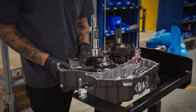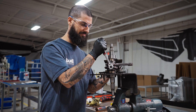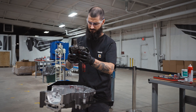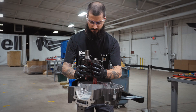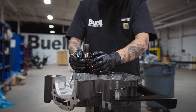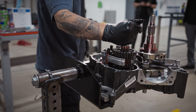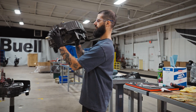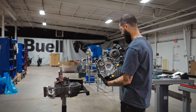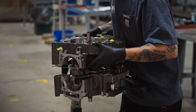Now that both the crankcase halves are completed, we're on to the next segment. This next part of the engine build is where the transmission and crankshaft will get installed into the crankcase. The transmission is installed with the shift forks and the shift drum. After both the transmission and crankshaft are installed, it moves down to the next station, where we bring the two crank caps into one crankcase assembly. A gasket gets installed and then we slide the crankcase over both the transmission shaft and the crankshaft, and then it'll be seated together with roughly 30 bolts.